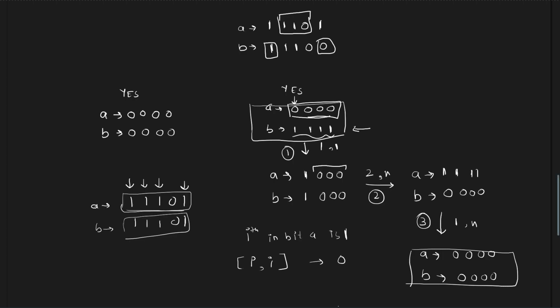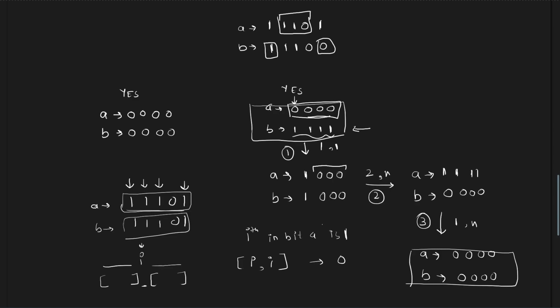Once it becomes 0, I also have to take care of the operations that are being performed in B. For example, if i is some position like this, right? Now in this particular case, the ith bit in A would become 0 and all the bits in this range in B would get inverted, right? So I can just loop through the string A and convert all of those ones into zeros and store this information for B, and at the end I will check whether the string B consists of all ones or not. If it does not consist of ones, then the answer would be no, obviously.